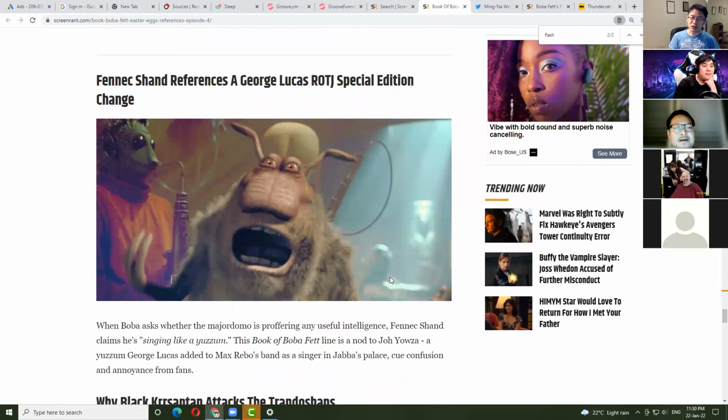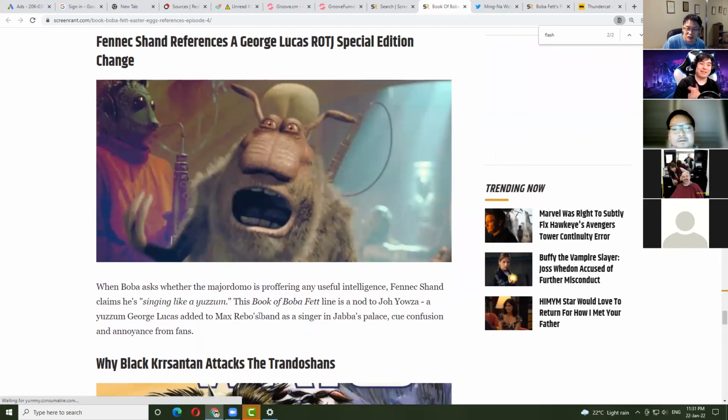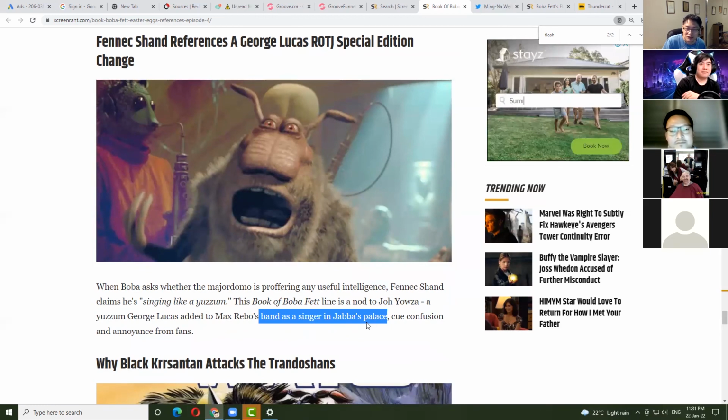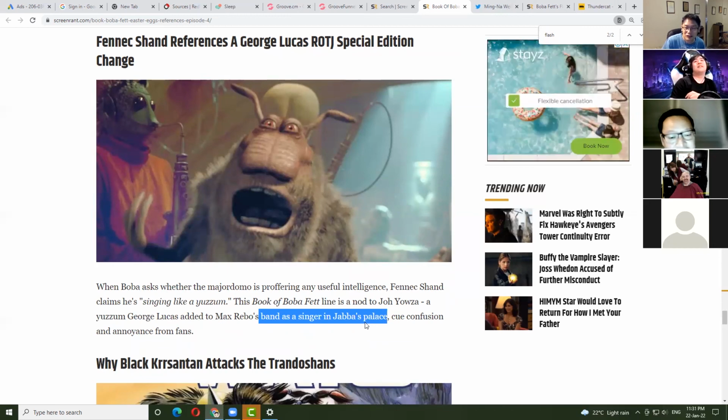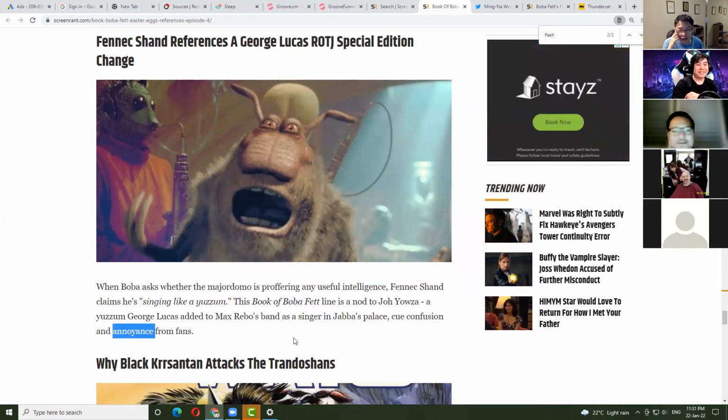Oh, this guy. Another George Lucas special edition change. When Boba asked whether Fennec claims he's singing like a Yazum. Yes, these are special edition changes, not the Blu-ray edit. I wonder what that meant. It's a nod to Joe Yauza, a Yazum George Lucas added to Max Rebo's band as a singer, which was absolutely random and was the only digitally advanced thing at the time, because that was a full CGI moment. It was the only full CGI character among a lot of things which were not full CGI. That was just annoying. It looks so different to other creatures, other species. It caused confusion and annoyance from fans.